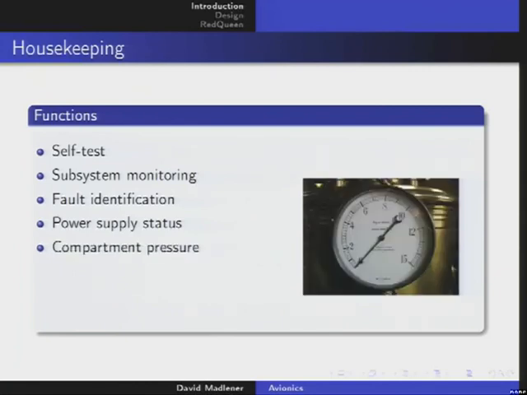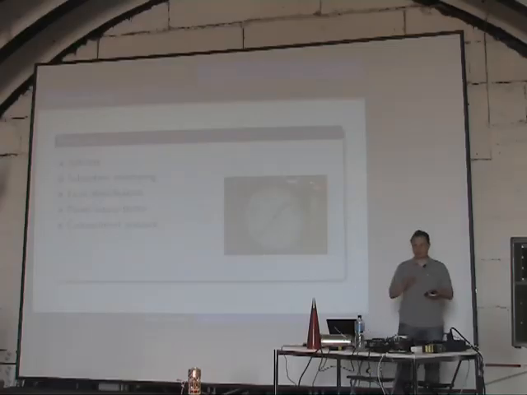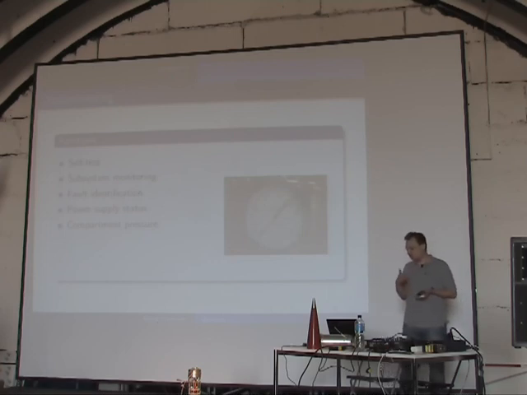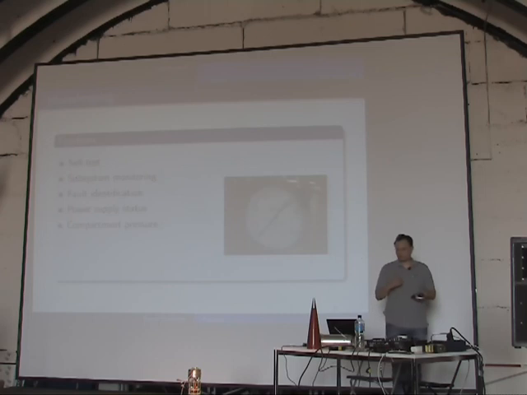Then compartment pressure, if you go very high and your compartment is not sealed, then the air will vent and you will have lower pressure, and you can then measure that. Maybe this is something you don't want to happen, because you did a thorough thermal budget analysis and you want the air to stay inside the compartment. So you should always measure the pressure in your compartment so you can be sure that there is air inside or vacuum, and then you know why it broke.